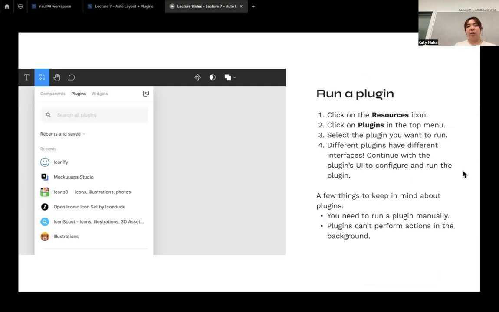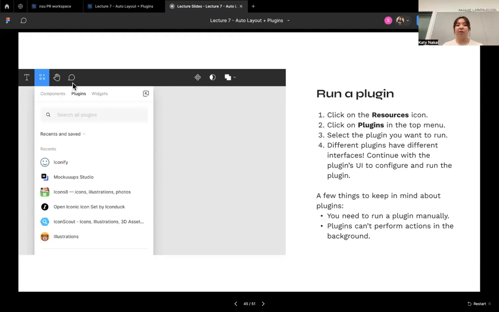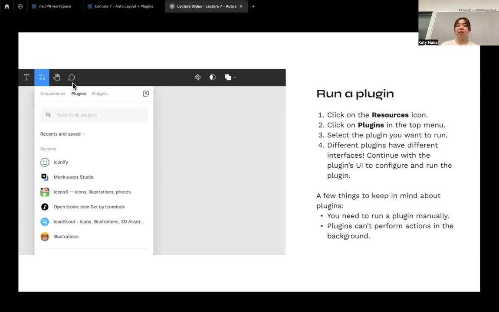And so how you run a plugin within your Figma file: there's a little icon next to your text tool at the top. It has 4 shapes next to each other. That's your resources icon, and plugins are housed there. You can click on that and then click on plugins. Then you can see all the ones that you've saved, and click on one to run it in your file.